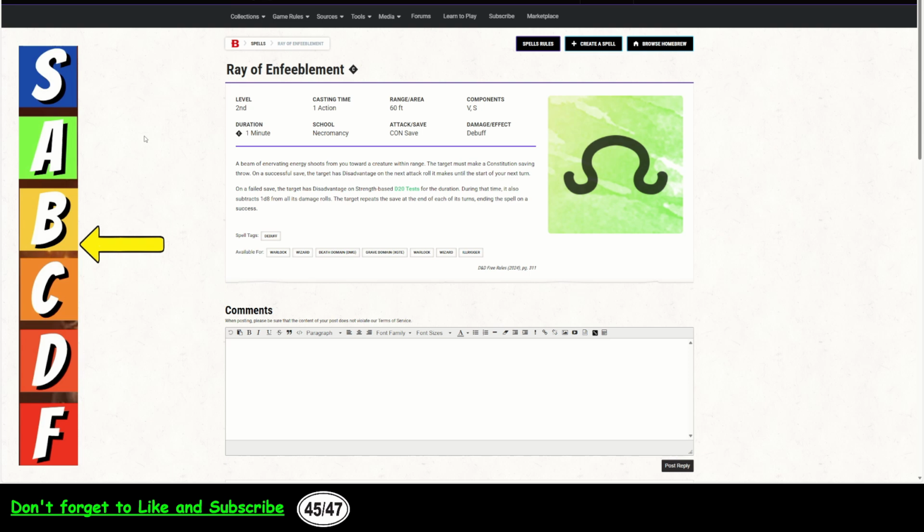Then, on a failed save, the target has disadvantage on strength-based D20 tests for the duration. Okay, we're going to dive into that a little bit. And then during that time, it also subtracts 1d8 from all its damage rolls. So it no longer does half damage, but it is subtracting a little bit of damage. And then it gets to repeat the save at the end of its turns, ending the spell on a success.